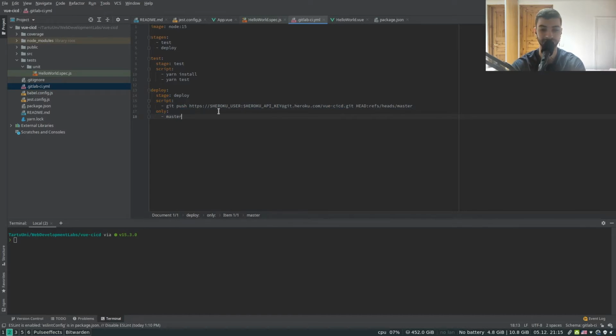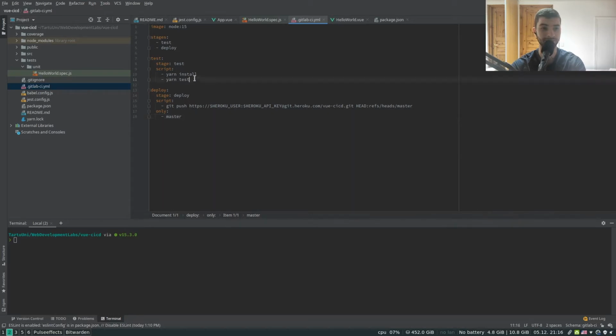Alternatively, you could have done some more complex scenarios where you can have deployment on a test environment as well for the features that you're still working on, and have a deployment in production for the features that you're 100% sure that they are complete. Okay, there's many ways that you can scale the complexity of this CI/CD pipeline.